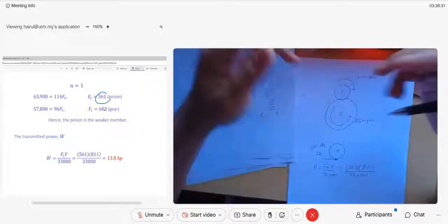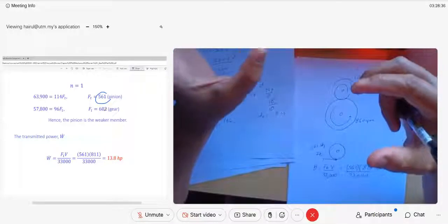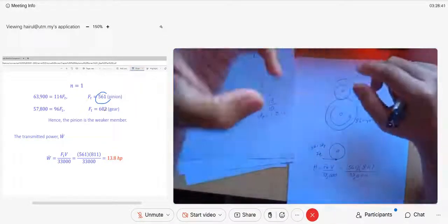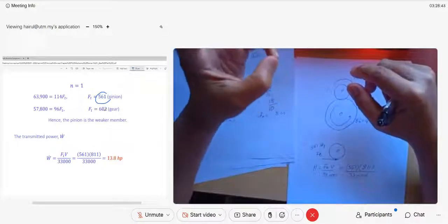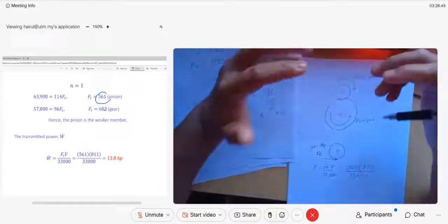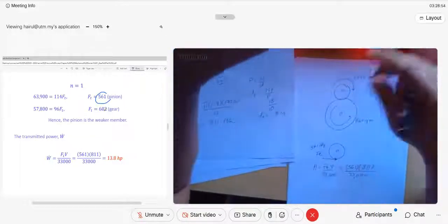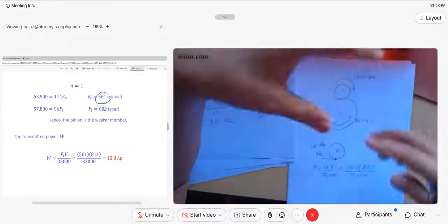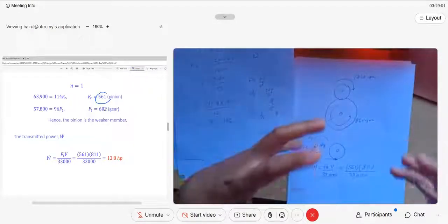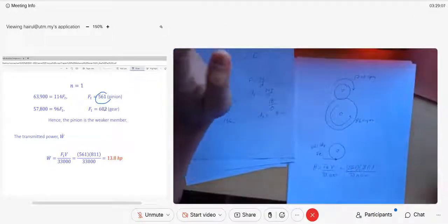We need to calculate the cases based on bending and endurance, because the teeth on the gear have different material and the J is also different. On the pinion, the material is different and the J is also different, as the geometry for the pinion differs because the number of teeth is smaller than the gear. The gear has 36 teeth. So the bending stress will be different on the pinion and slightly different on the gear, because of different material, different J and different number of teeth. That's why the F tangent is different.